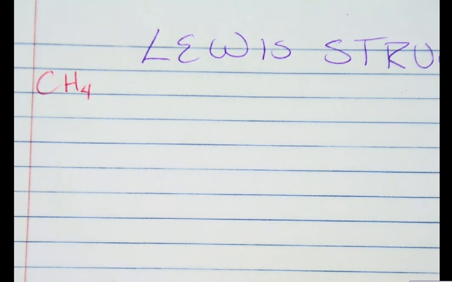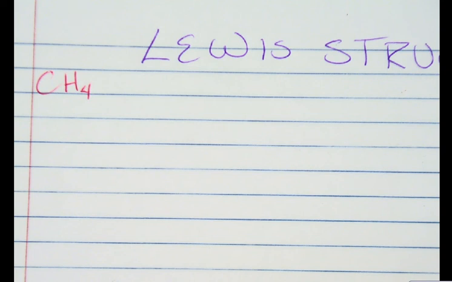Drawing Lewis structures is the best way to predict a molecule's shape, and we will be predicting molecule shapes in the following videos. So let's go over how you can draw a Lewis structure. First off, you need to know that hydrogen is always a terminal atom, and it's connected to at least a different element. Unless it's connected to itself, as in the hydrogen molecule, it will always be connected to the central atom or to something else. It cannot be a central atom.